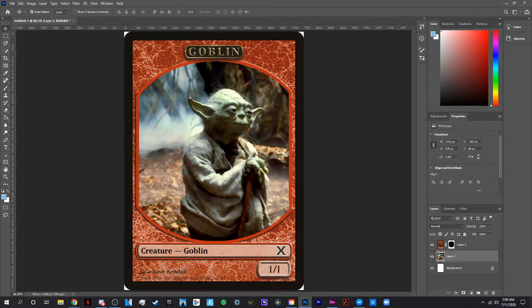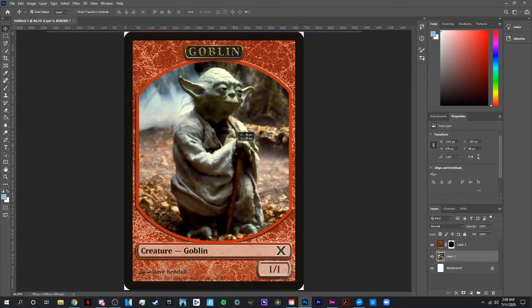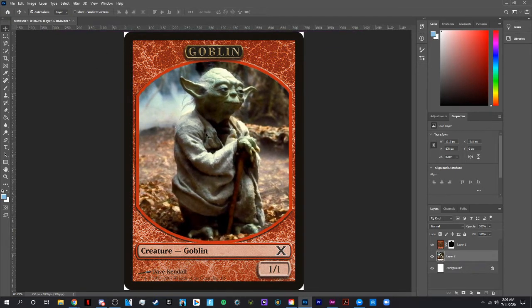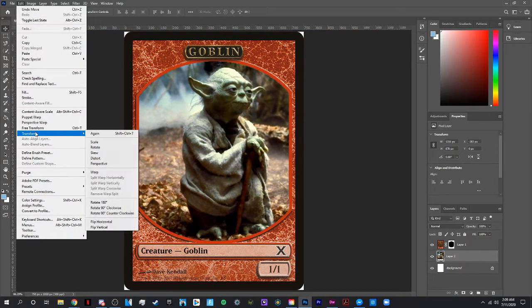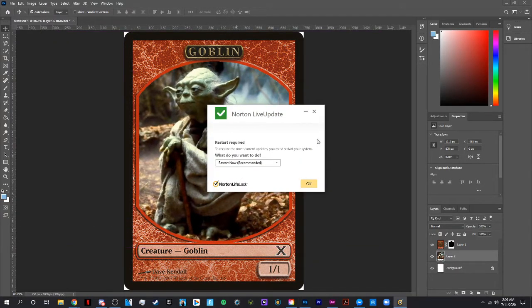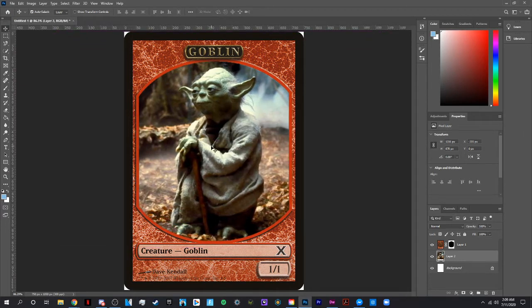Alright, so you want to line it up as good as you can. Me personally, I'm going to switch it around. Let's see, flip horizontal. Get rid of that. I'm going to do it like that. That's just me personally. So now we got it all done. And nice parts. Let's see. Okay.